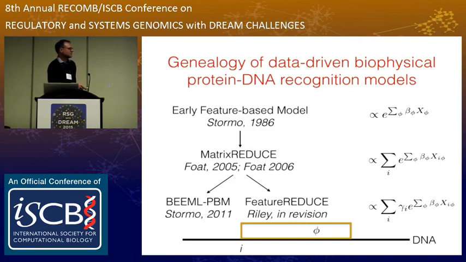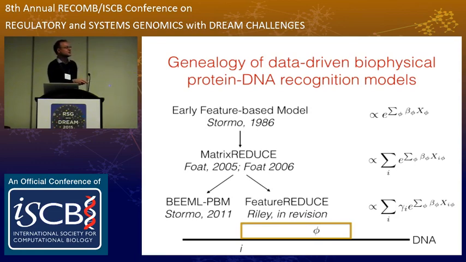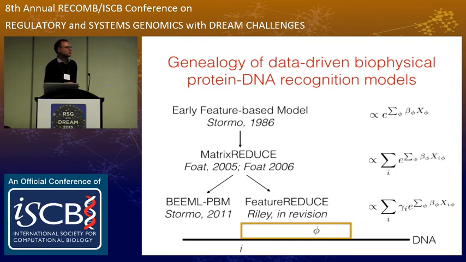We're interested in SELEX data because it's very high resolution and has the potential to look at much larger footprints of transcription factors than with PBMs, although dedicated PBMs can look at specific families. My lab has been moving in the SELEX direction. In terms of analysis methods for SELEX, we're basically at the 1986 stage and have been trying to get to the 2006 stage. We can get a lot of insight from feature-based models when we have an aligned set of K-mer affinities, but solving the problem of not knowing where the binding site is within the sequence is computationally hard.